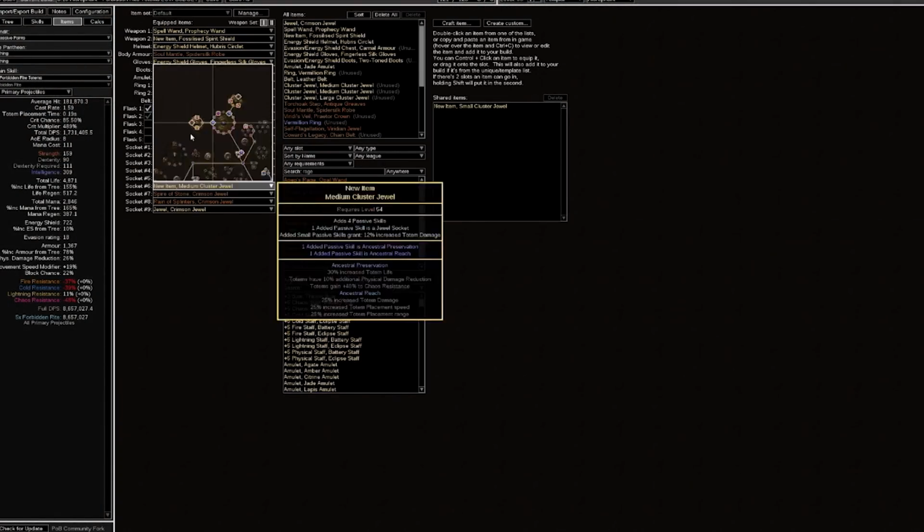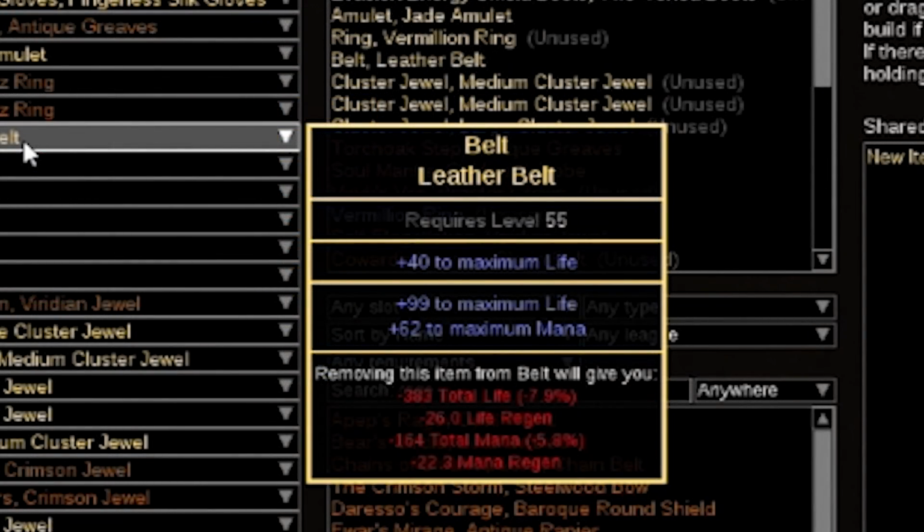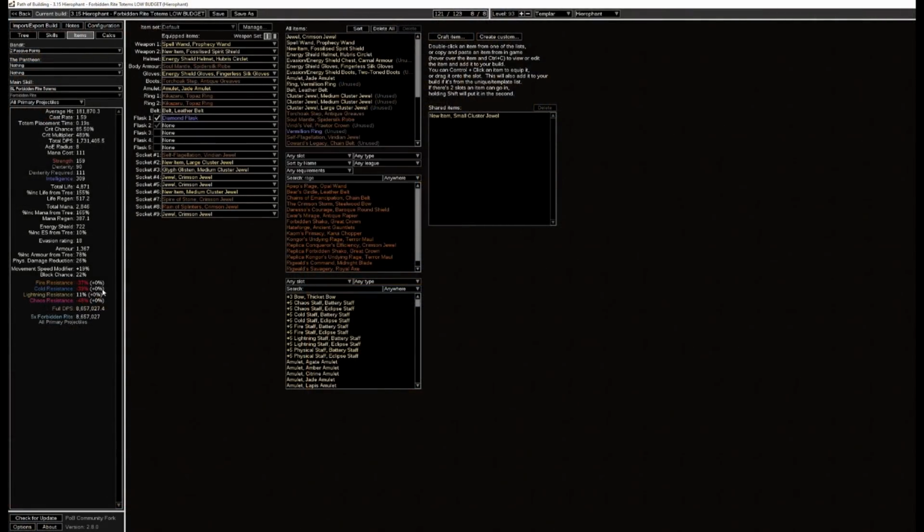Other than that, there's the belt, again, life and mana. Make sure you have your attributes sorted, as well as your resistances. This is not something I'm including in my POBs. Make sure you cap those things. You want to use a diamond flask later. Other than that, get yourself an enduring mana flask, as well as a Quicksilver flask if you want to, and then just a life flask and whatever else you feel like using.